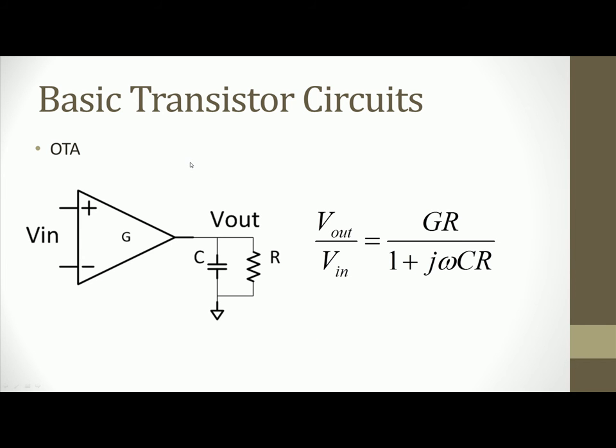And the OTA is basically a low-pass filter, so we derive the transfer function from this picture, in which we think there is a load capacitance and a load resistance. So we just derive this by utilizing the OTA in an open loop structure. So this is what we get. It's basically a low-pass filter transfer function.